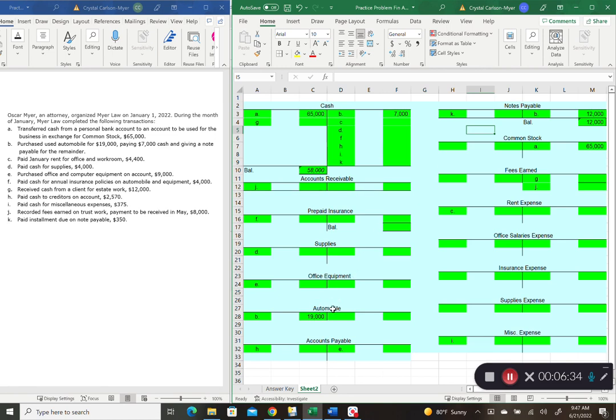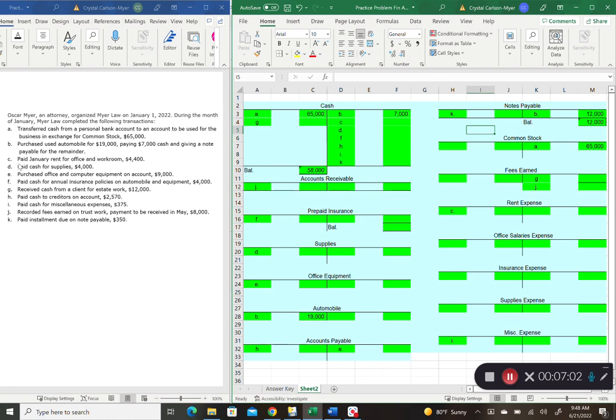Are they 2 different accounts? At least 2 different accounts, I should say. Yes, because I have automobile, cash, and notes payable. And do they balance? So in this case, this is what's going to tell you because we have a $19,000 debit, we have a $7,000 credit, and also a $12,000 credit. So my 12 plus 7 does equal 19,000, so I do balance. So I have at least 1 debit, at least 1 credit, and they balance.